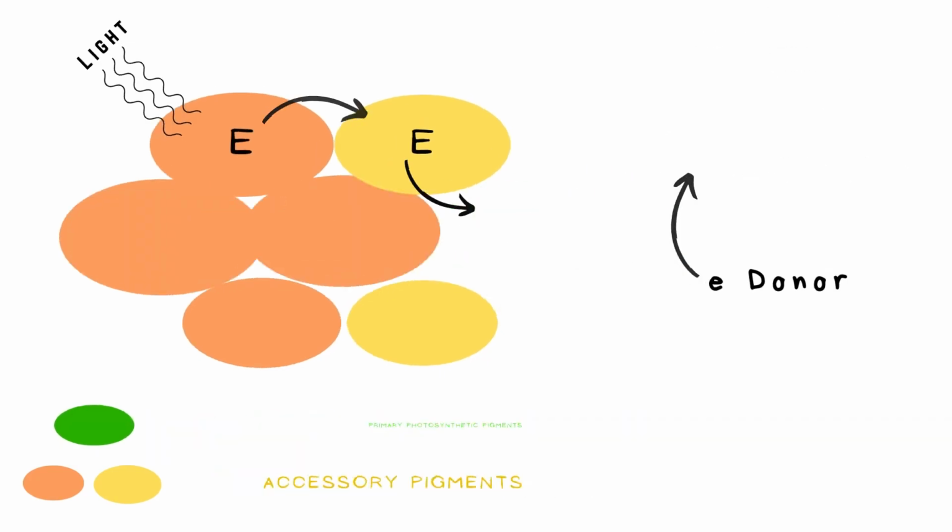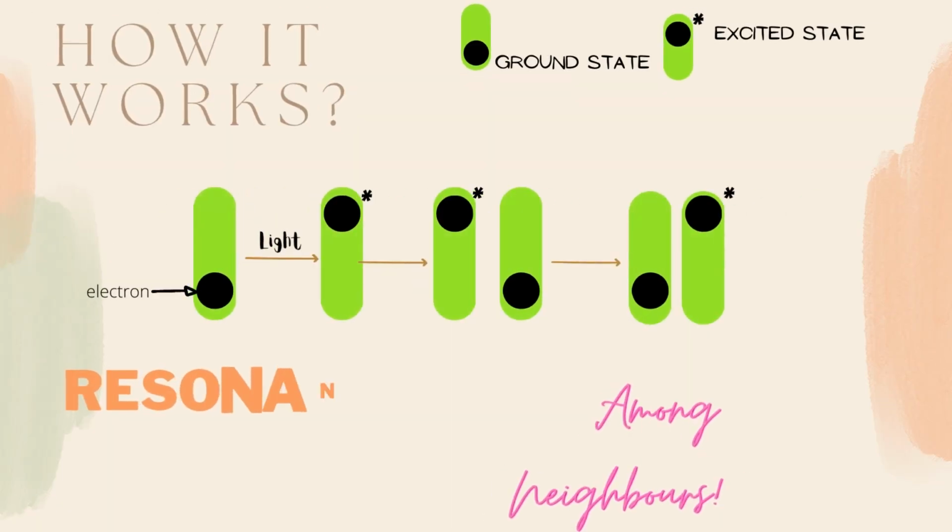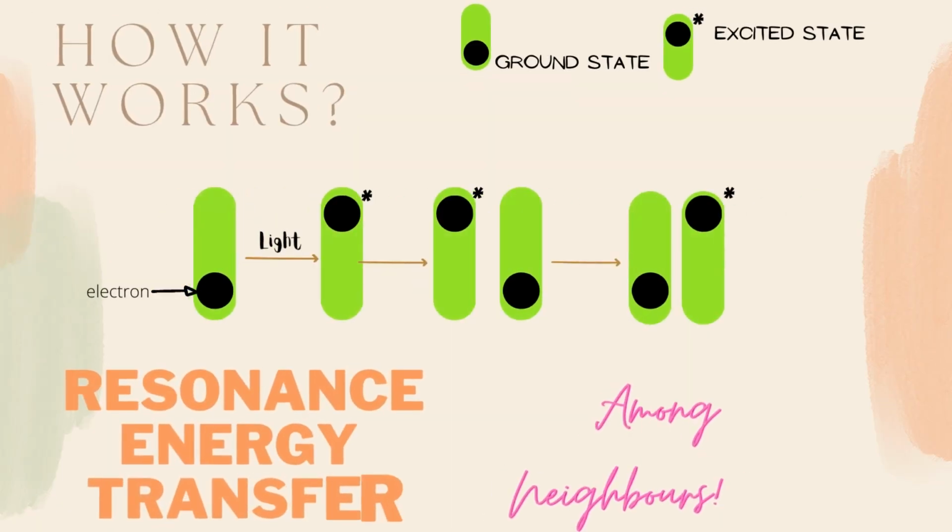So how does a photosystem work? As we have talked about, a photosystem consists of an antennal complex and a photochemical reaction center. This reaction center needs energy, which is provided by the antennal complex. The antennal complex takes energy from the light, which excites the electrons present in these systems. High energy means less stability. So in order to gain stability, they must release this energy. Then how do they release this energy? That is known as resonance energy transfer.